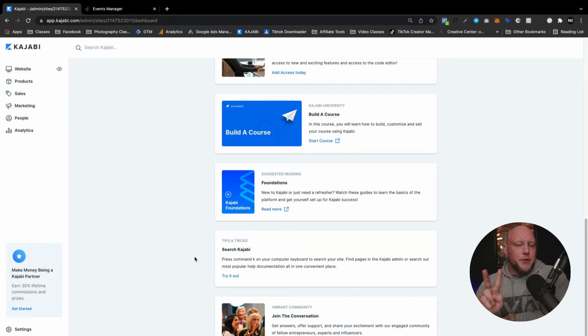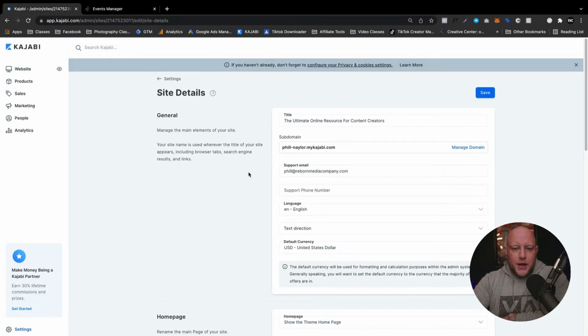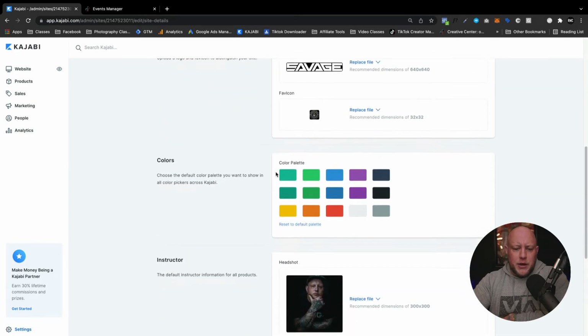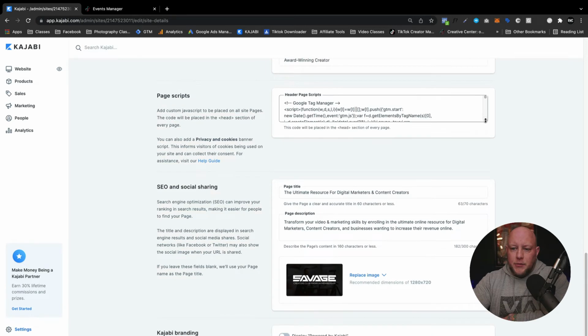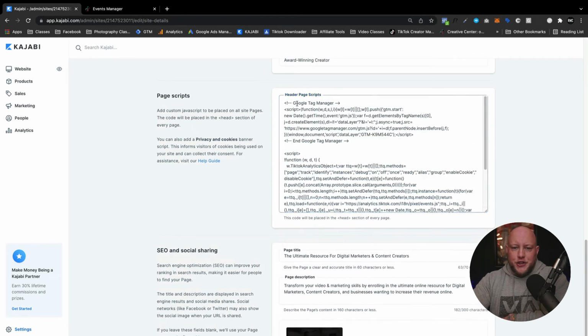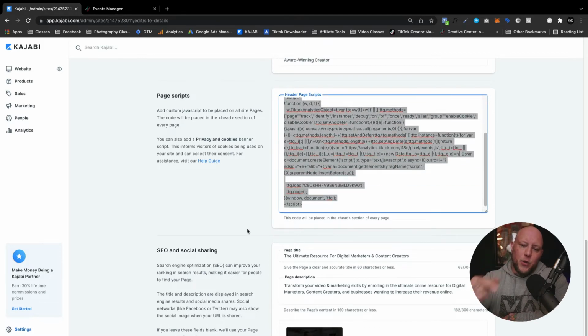There are a couple of different places where we want to put our base code. When you get into your dashboard, come down to settings, click on site settings, and then scroll all the way down, and there's a section for page scripts. You can see here, header page scripts. You can see that I've already pasted the one that I was testing earlier.